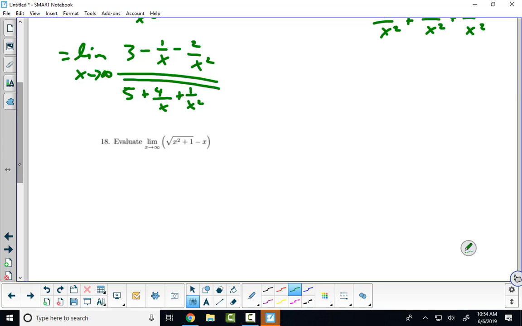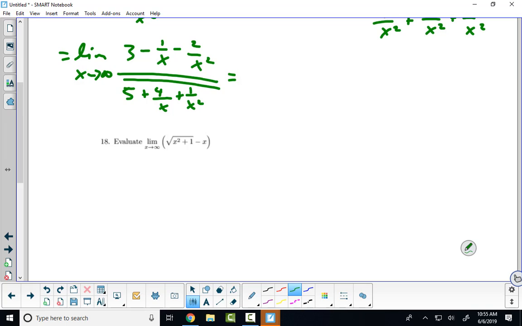Okay. This next step is again one that you don't usually need to show, but I'm going to show it to you the first time through. I'm going to distribute the limit to both the numerator and the denominator. Can I always do that? No. Only if the underlying limits all exist. Then I'm going to distribute the limit over the sums and differences. Can I always do that? No. Only if the underlying limits all exist, which they will, but I'm only doing it because I know when I'm done it will work out.